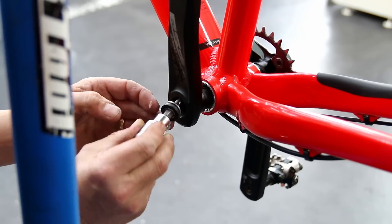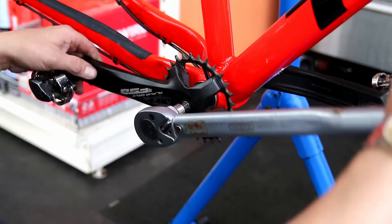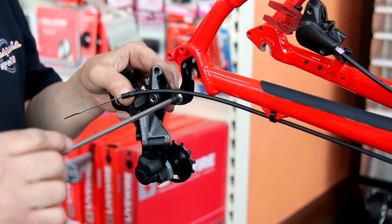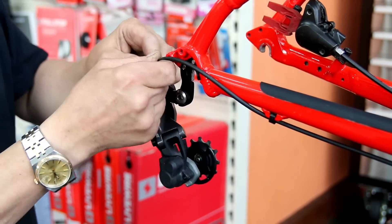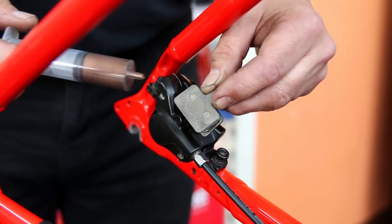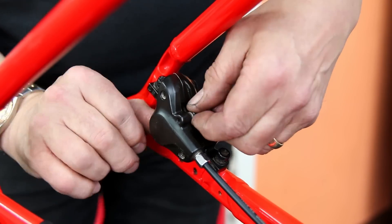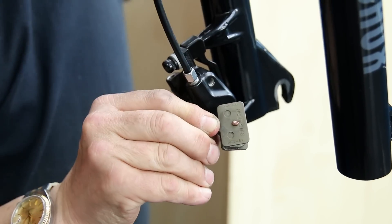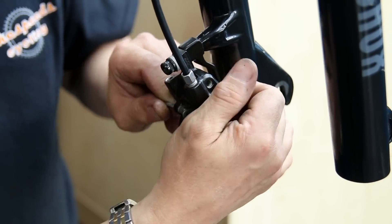Although this didn't have a front derailleur, I traditionally position that chain set during the rebuild, getting it into its final position so that every adjustment is correct and in its final place. On goes the rear derailleur and a new cable end. I also put a very thin bit of grease on the back of the pads — I don't overdo it, because those pistons are aluminium and they can cause a rust ring on the back of the pads, making them bind and stick. That small amount of grease will stop that issue.